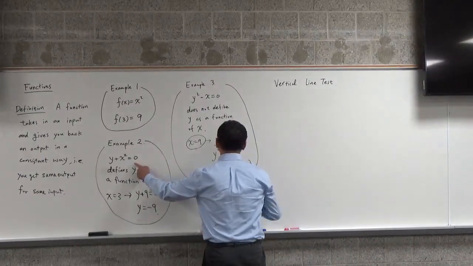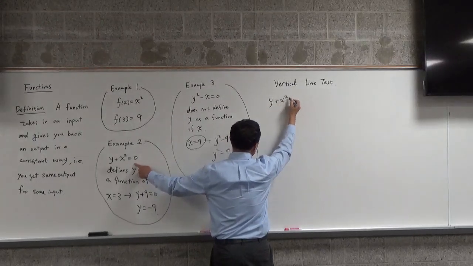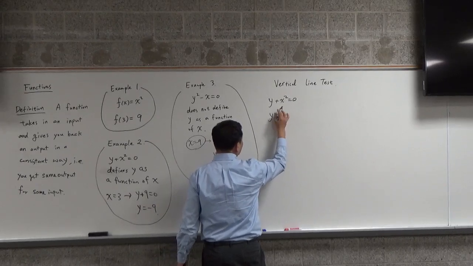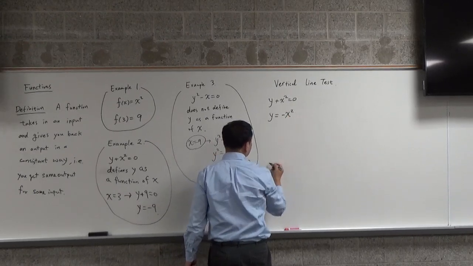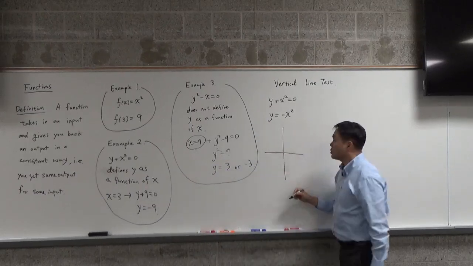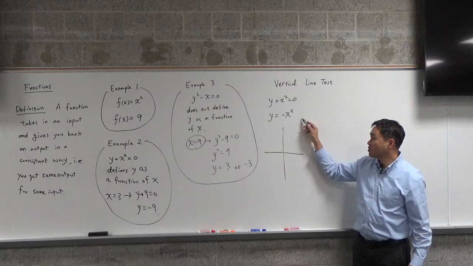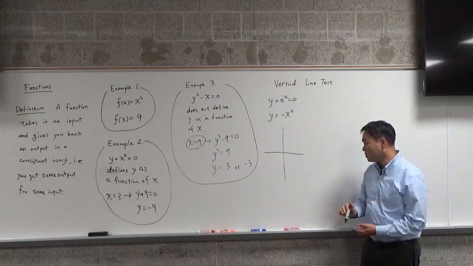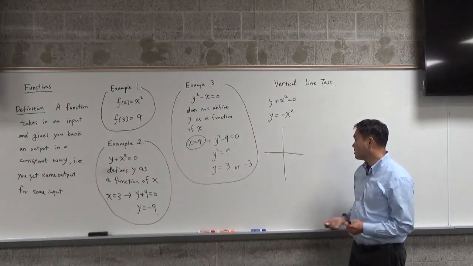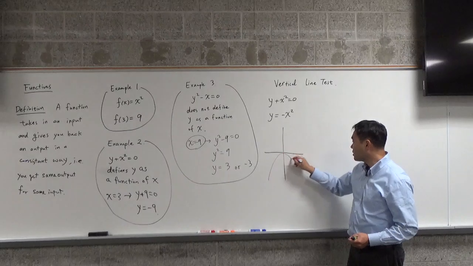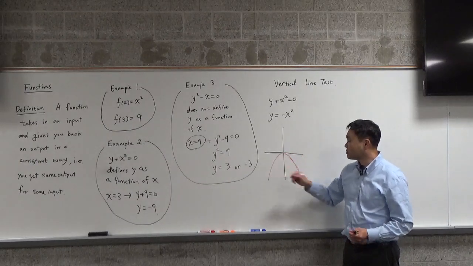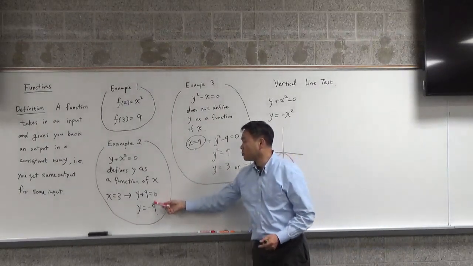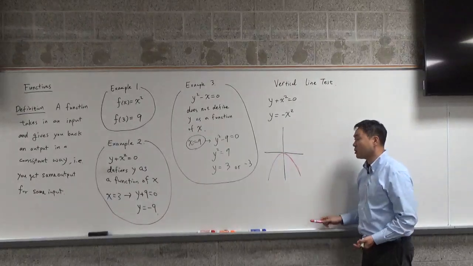If you drew the graph of y plus x squared equals 0, which is a function, well, if you solve for y, here's how it looks. y equals negative x squared. Well, y equals x squared is like a graph that's like that, right? But if you have a minus, it flips upside down, and the graph that you get is an upside down parabola, a parabola that opens down. So that's the graph of example 2, which was a function, which did define y as a function of x.